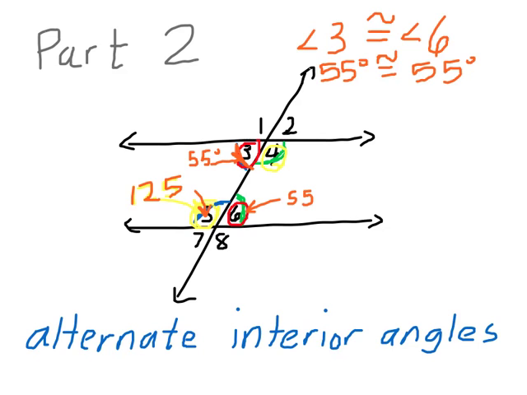Angle 5 and angle 4 are congruent because angle 5, which you can barely see now, which I'm dotting in red, okay, angle 5 and angle 4 are congruent because they are also alternating sides on the interior, hence alternate interior angles. Alternate interior angles are congruent, therefore angle 4 and angle 5 are congruent, they're equal in value, and that's not a good 5. Let's try that again. Angle 5, there we go.